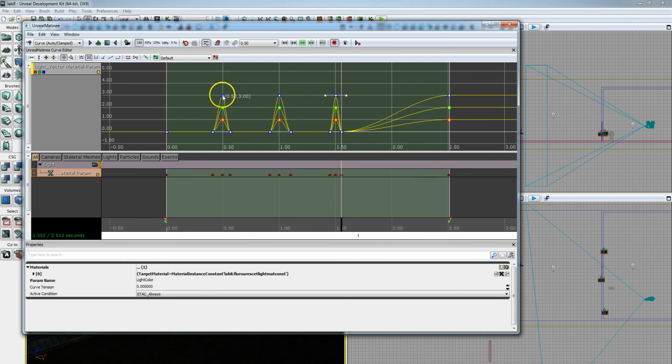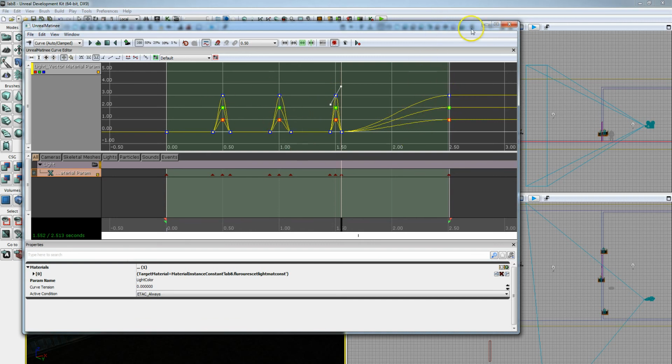Something else that's interesting as well, if you notice whenever you select any of these values, you get this line across the top, and that's essentially the tangent line there. If you're familiar with calculus, it's like what the derivative would be at that point. So if you want to change the slope of the curve at any given point, you can change this tangent angle here. So say maybe we want a slightly sharper curve where it's going to shoot up faster than normal. We can set that tangent curve to be a little bit higher.